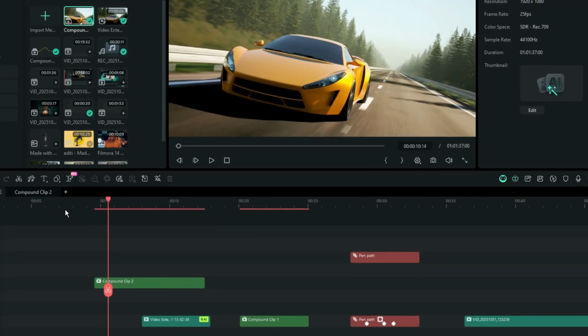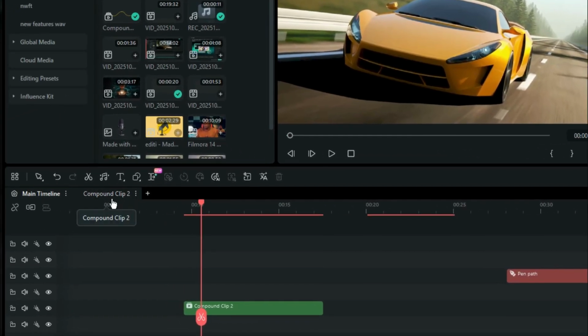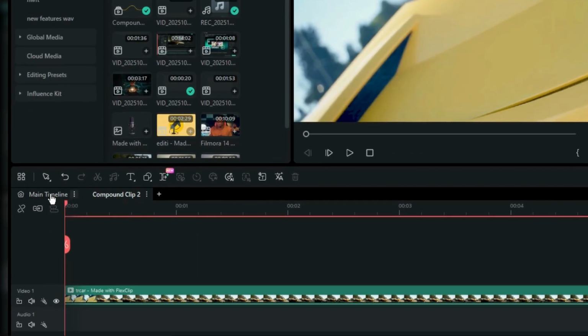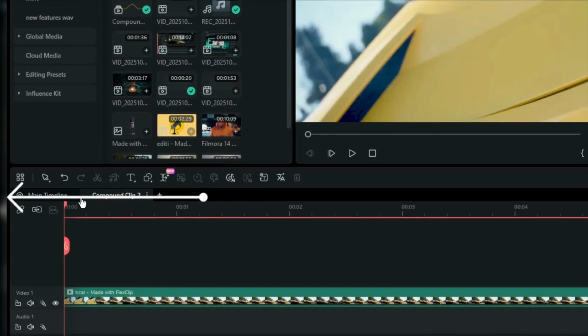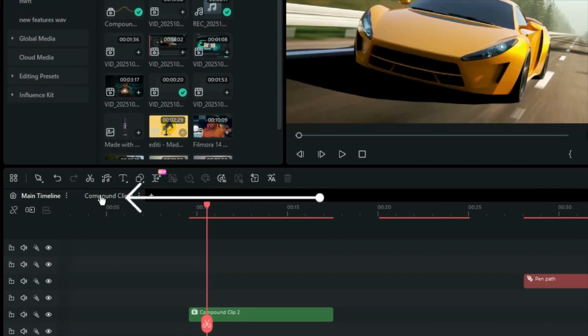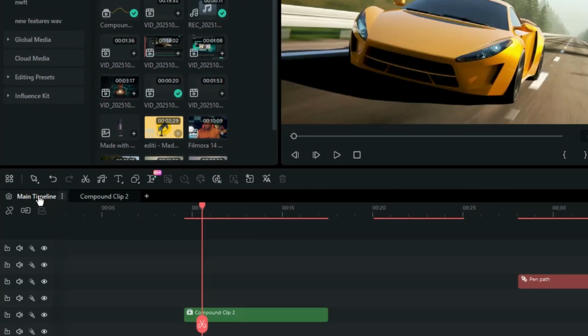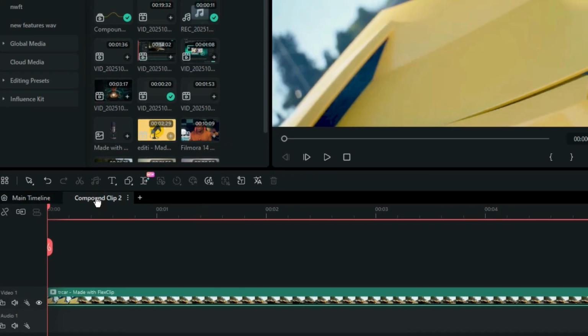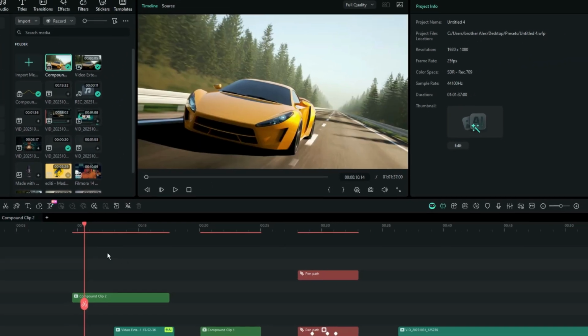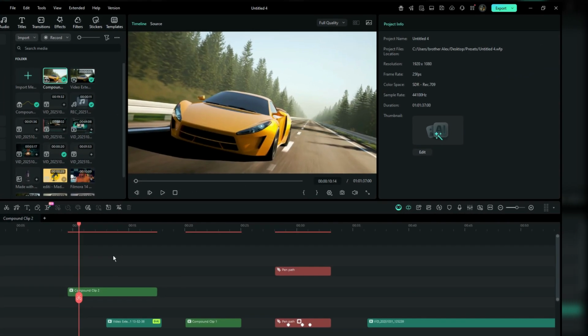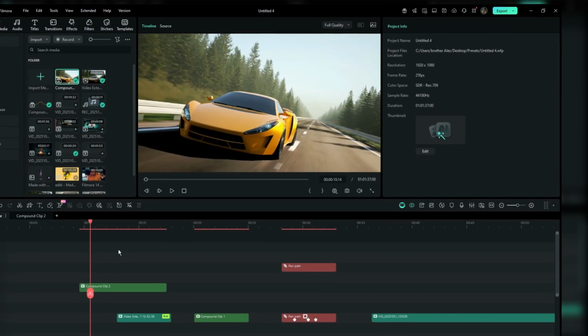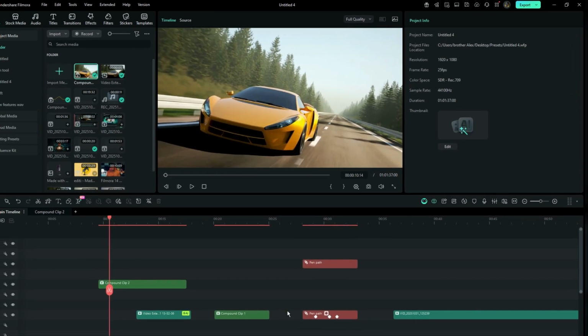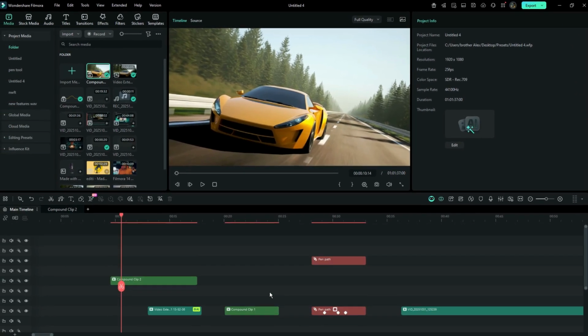compound clip. But the thing right now is, if you look just below the toolbar, you see this gap that has been created to line up all of your sub timelines, which are in other words compound clips. But hey, this time around it's much easier to switch around your timelines. Here is where things get more interesting.